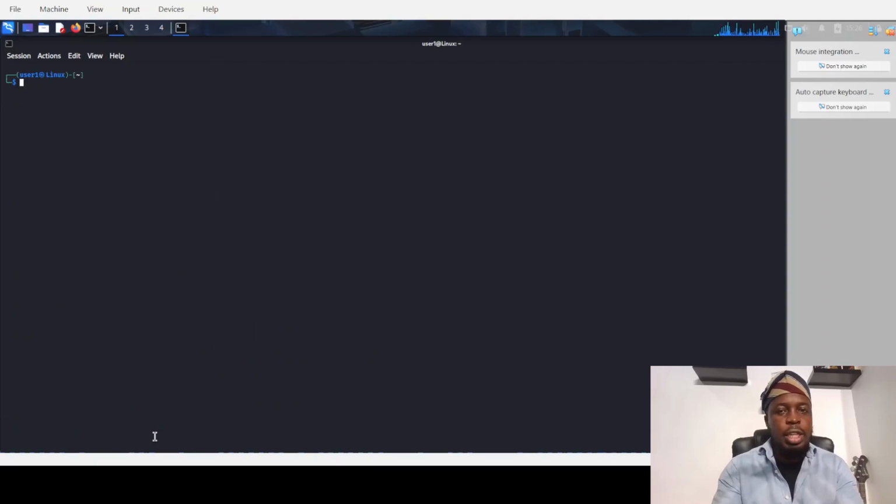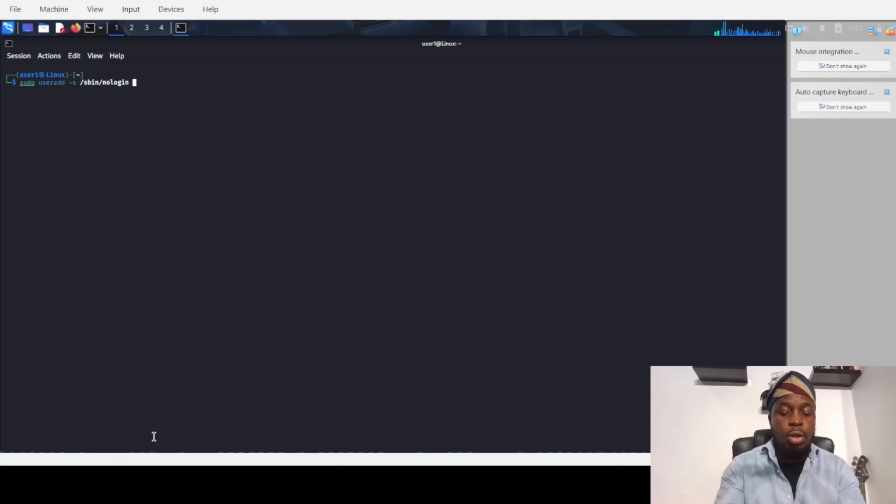So how do you create a user with no interactive shell? It's simple. Just use sudo useradd, then you put the -s option, followed by /sbin/nologin. So this is the main command.